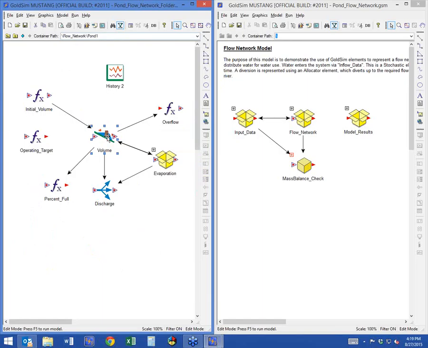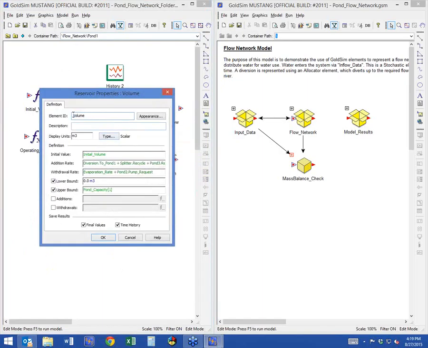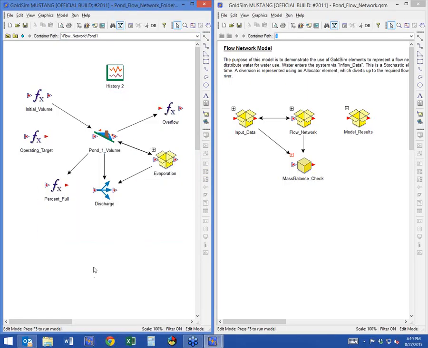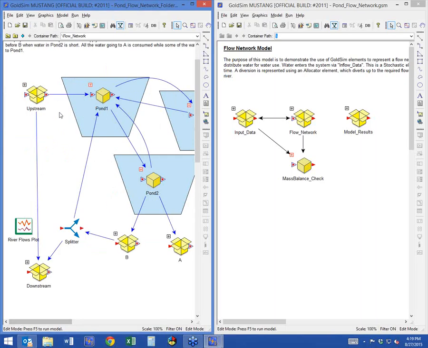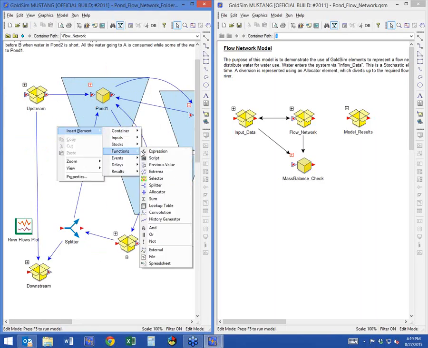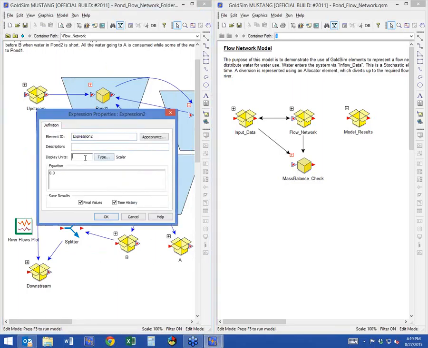If I went in here and I said, this is pond 1 underscore volume, or even worse, pond underscore 1 underscore volume, and then we come up here and we say, oh, now I want to reference that volume, then it gets a little bit messy, right? So let me do that.